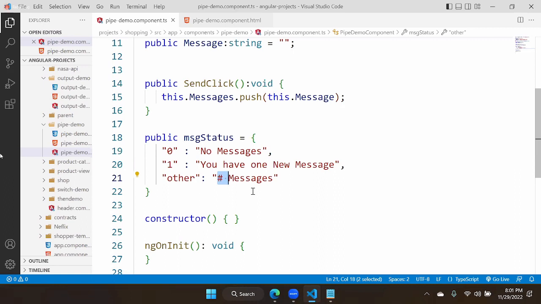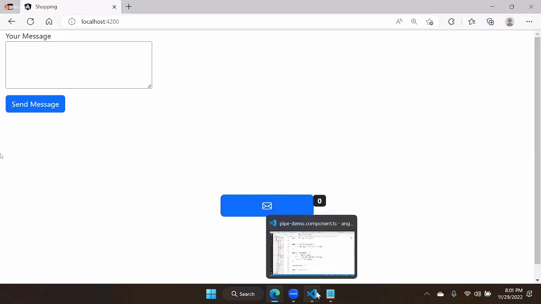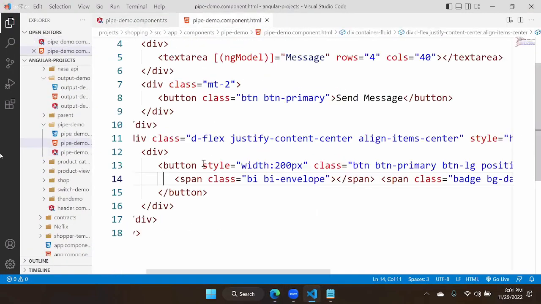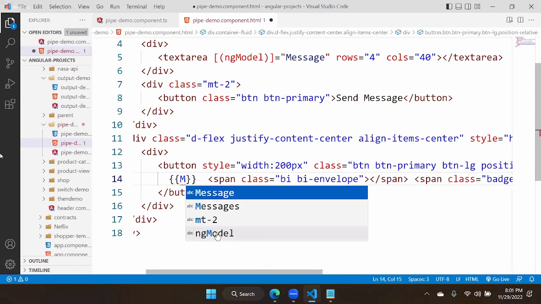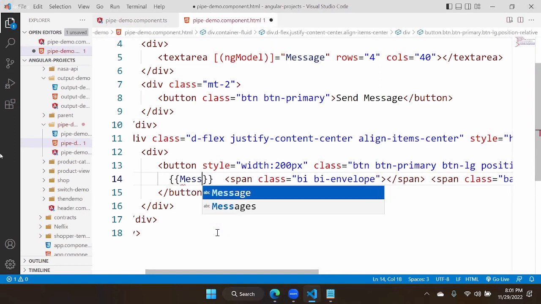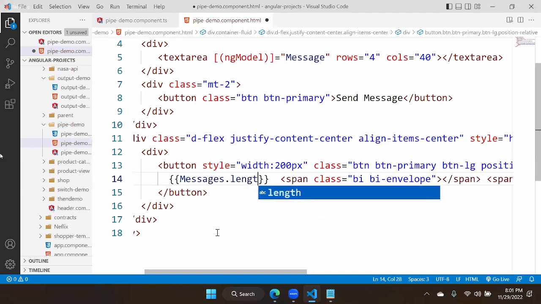So now this is a simple object. Now we are defining the details here, keeping an expression here. What we have to do is messages collection.length.